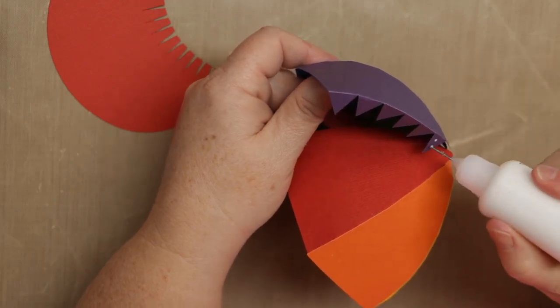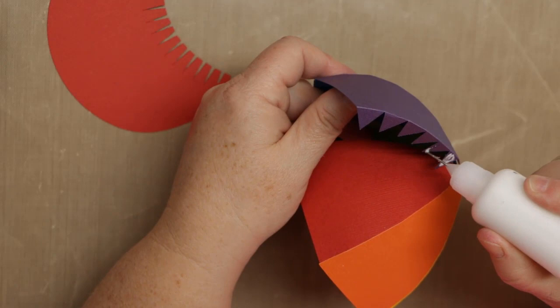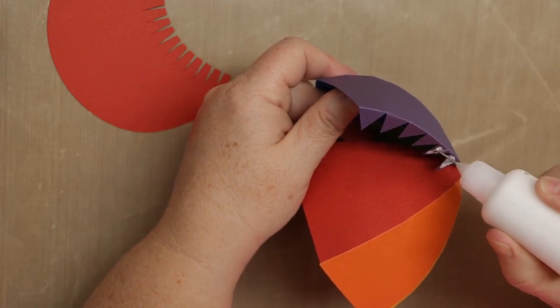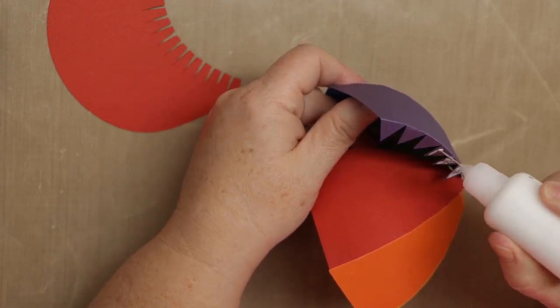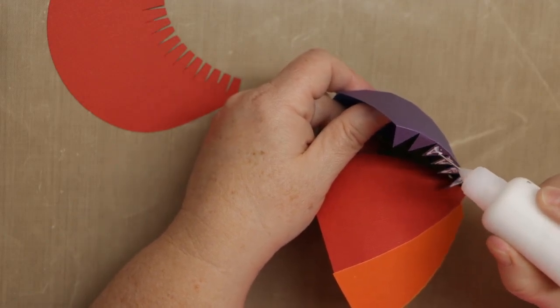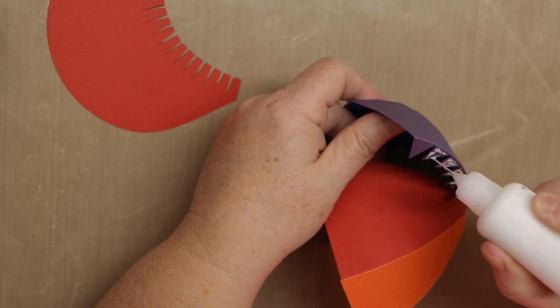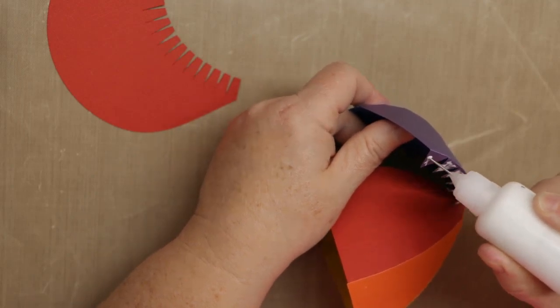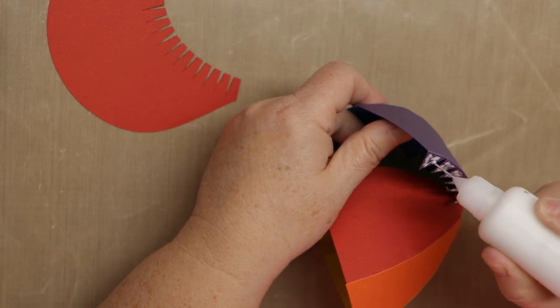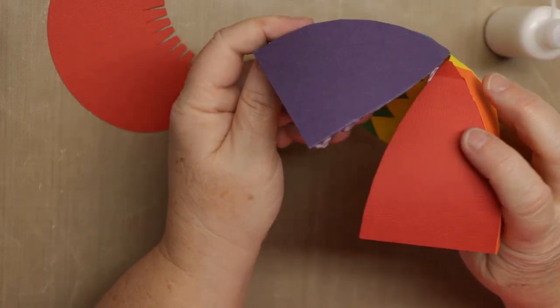Let's get this out of my way. So I'm going to just be careful again with the glue. Yeah, I wasn't happy when that was put in the wrong order. I thought I put it in the right order, but apparently I wasn't paying attention. It's not a good thing when you're doing a video assembly.